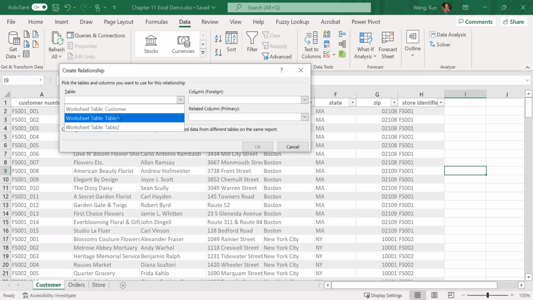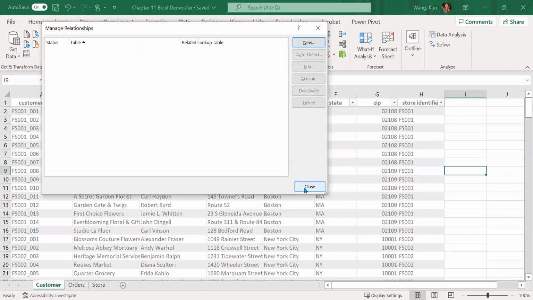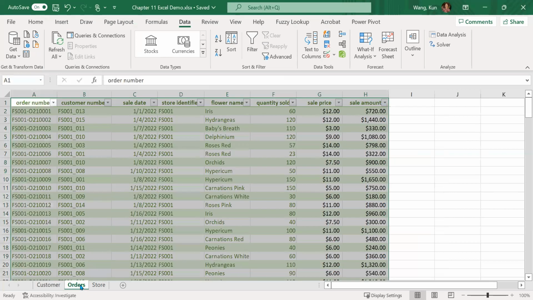Why didn't it save my name? Let me cancel briefly. Okay, so I can name it. Only the customer one, the name of the table got saved. So let me close this first. Okay, orders. I want to rename this.